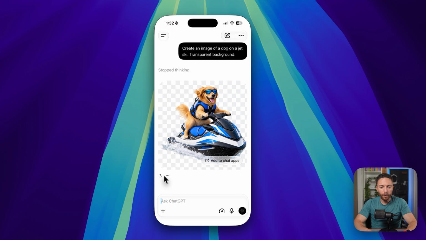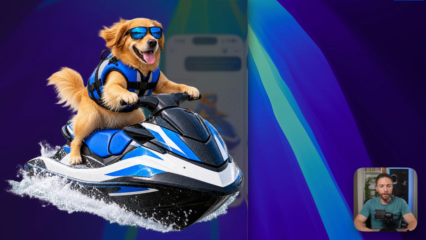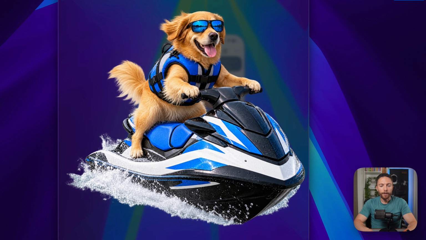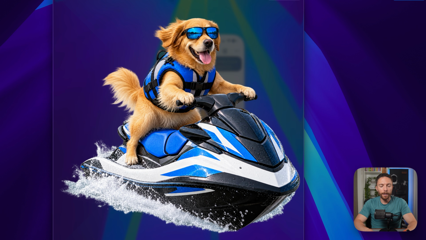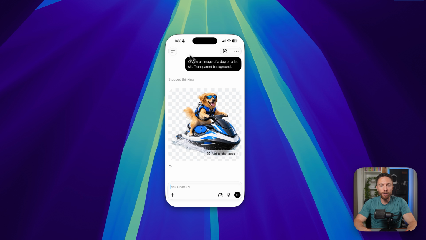So if I just bring this over to my computer, for instance, there we go, and I preview this, you'll see exactly what I mean, right? No background to it. So this is really nice for things like websites. You can have images popping out a lot better without being constrained to the dimensions of a typical image. So a lot of great use cases for that. And it's really cool that you can now do that in ChatGPT.